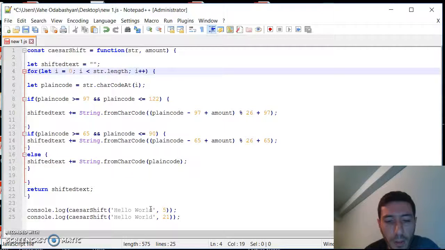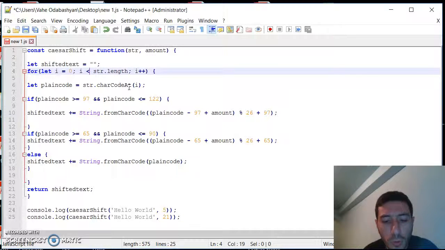The charCodeAt function takes the string hello world.